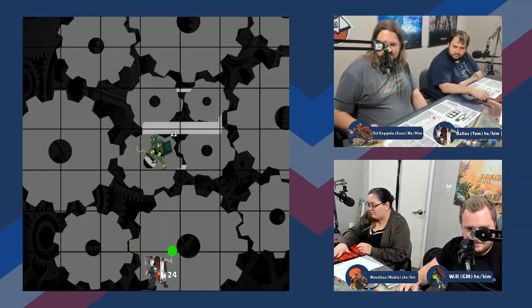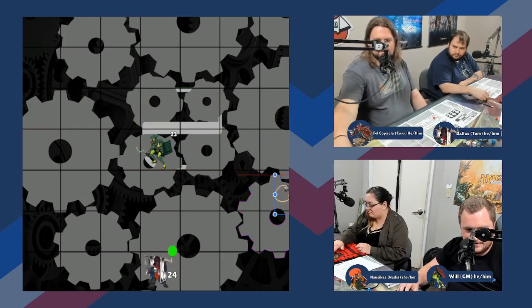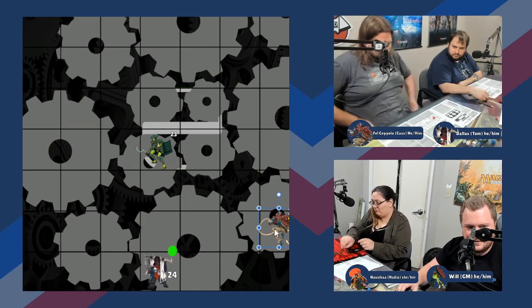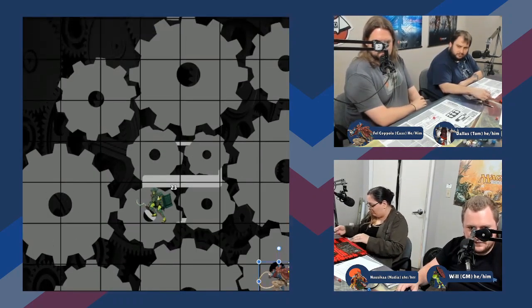Dip back down a little bit. Seems right. Get away from these Zambonis. I can go diagonal, so more down. Yeah, like right here. Awesome. Okay, so that was his go. He moved his full 6, so he's done.